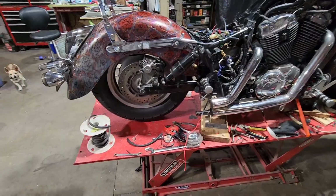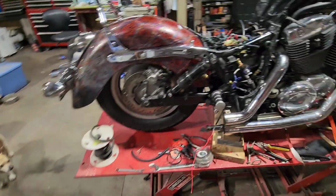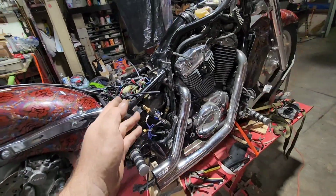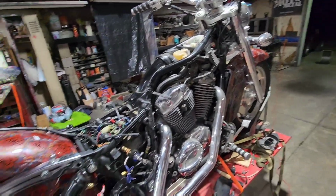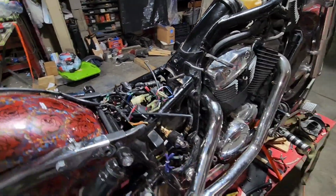Well, we've been down here hammering on all kinds of the wiring. I got the lighting kit kind of sprawled out. I've been working on the actual compressor wires and fixing a bunch of the turn signals. I have this rule on anything I work on. If I touch something, anything within a foot of it, I fix. So I've touched so many things on this motorcycle. Everything's within a foot of everything I touch. So basically I want to fix everything. It's just what I do. I'm not going to send it out there with something else screwed up or a bad connector, something I saw that was rubbing. So that's what I've been goofing with.